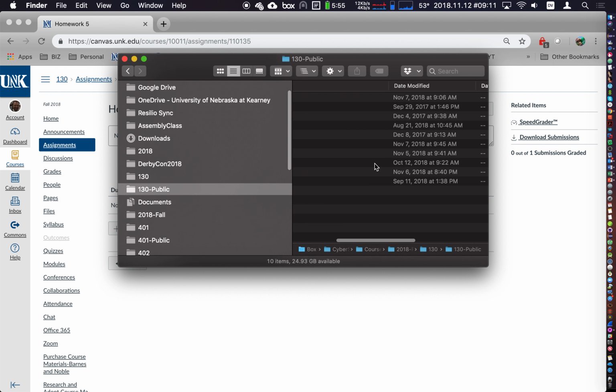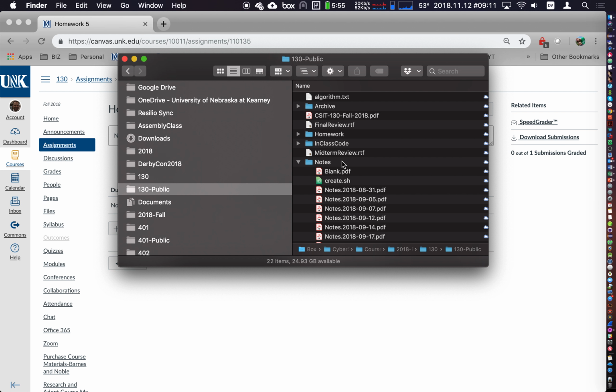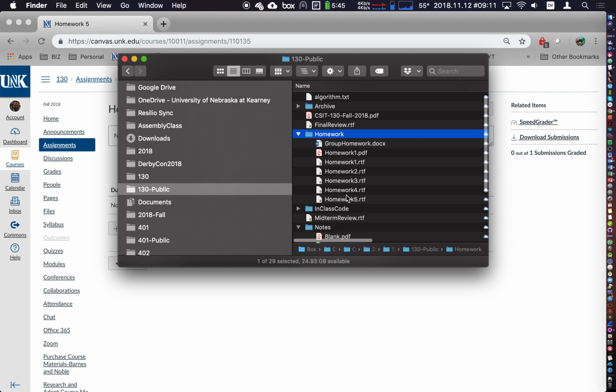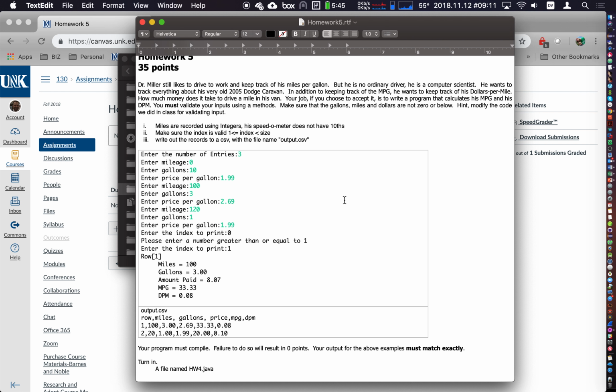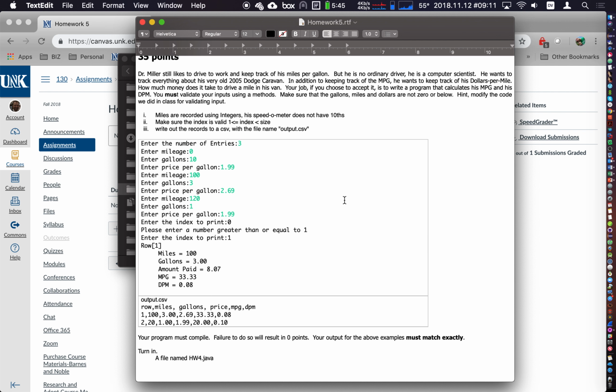Were there any questions on it? Yes. What's the row and index stuff? How's that supposed to work? All right, so the user is entering a number. So that's the index into the array. Remember, indexes start at 0. So the data at index 0 for all of these different arrays. You're going to need an array for each one of these. So this is index 0. This would be index 1. And this is index 2.